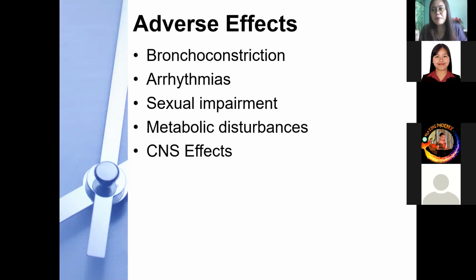Now, adverse effects, syempre, if the beta blocker is not selective, pwede siya mag-bind sa beta-2 receptor causing bronchoconstriction, and that is why if it is not selective, we don't really give that to people with COPD and at the same time, asthma. And then, adverse effect arrhythmia, kasi pwede na to siya ihatag sa arrhythmia, but it can also cause arrhythmia, especially if you have normal heartbeat, tapos mo siyang ihatag. So, ma-disrupt, ma-destroy ang homeostasis sa sulod, causing irregular heartbeat. And then, sexual impairment, magbaba ang libido, ani, and metabolic disturbances and CNS na mga effects.